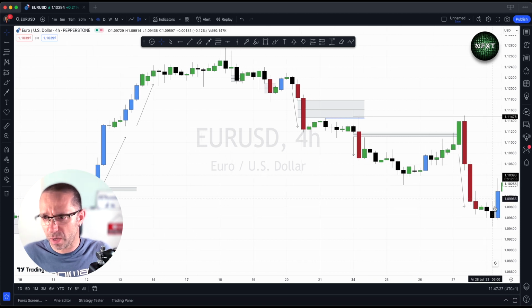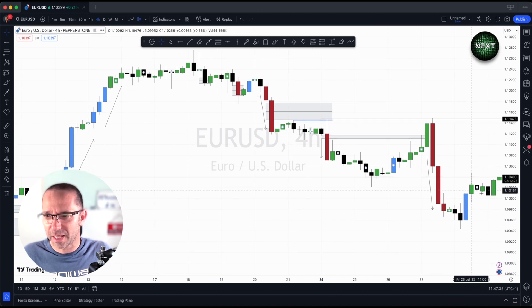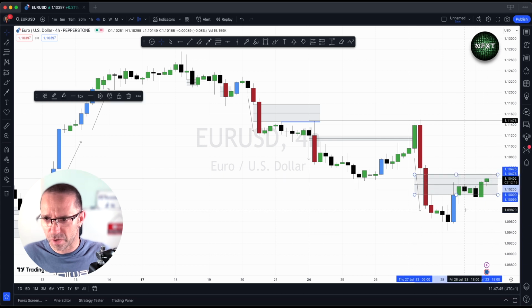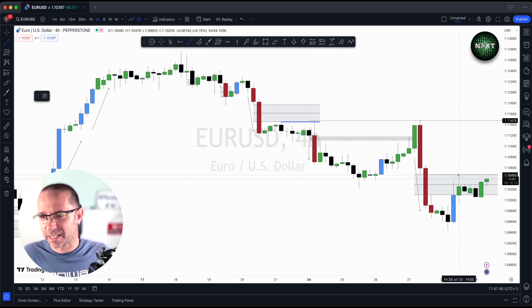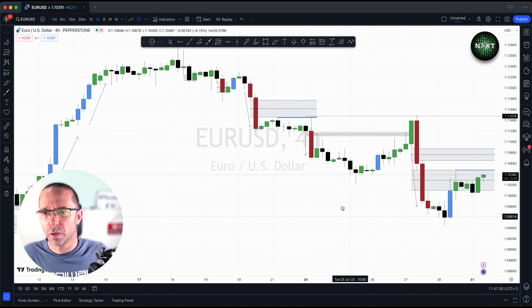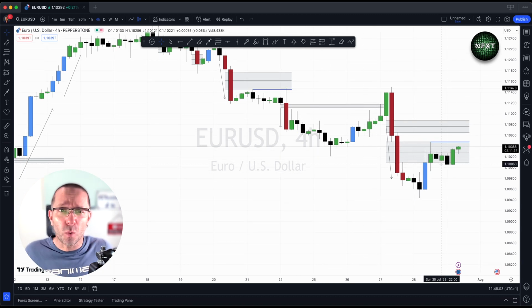So we push down, we have a pullback. Again, look at this. I push up, unbalanced move, and we're starting to see a balanced market. So what do you think this market's now going to do? It's going to go up higher to where? So we have this area of imbalance originally that's been filled. I expect to see the market take out this swing high and potentially push into this imbalance. Then we could look for another move down with another unbalanced move in the market. And that is all it is.